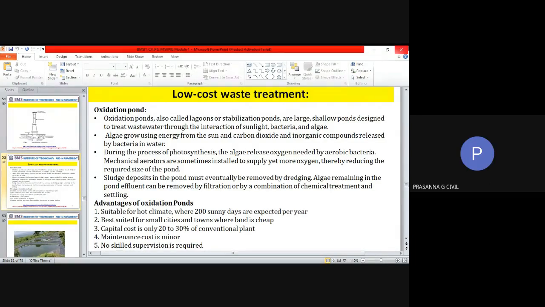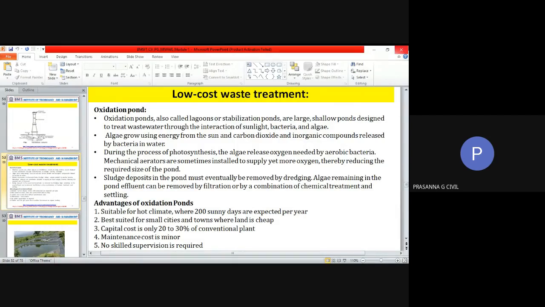That is sun rays. One component is disinfection. That I will agree with you, because sun rays have a UV component which acts as a disinfectant, and some amount of those pathogens get killed. That is one component. What other benefit does having a shallow pond give? But what happens if it is too deep? Let us think about that.